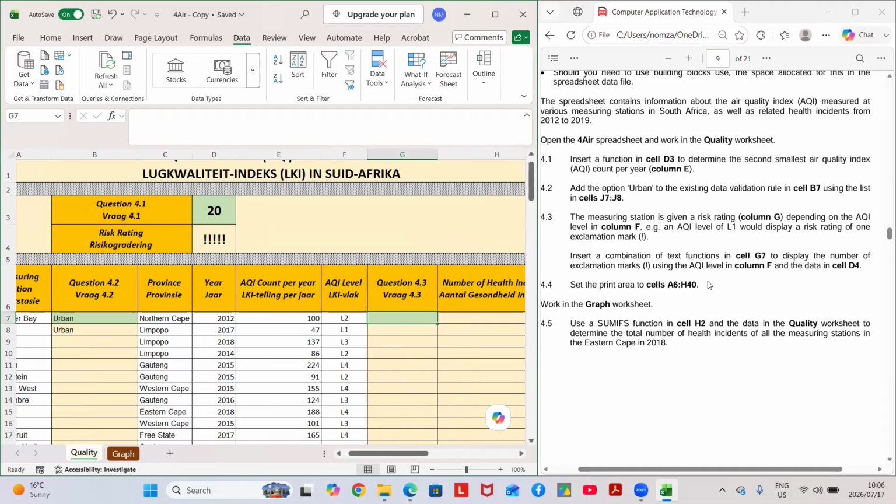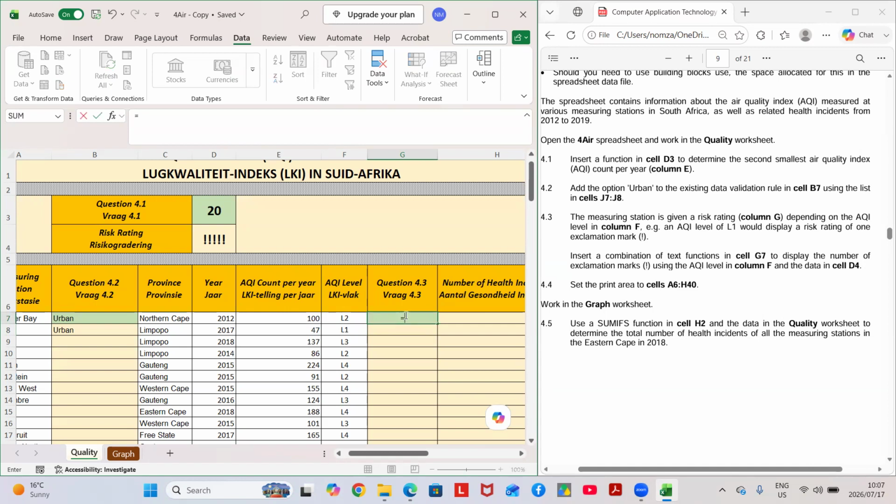And the ranges that we are going to be using are the ranges in column F, the AQI level, and cell D7, the exclamation mark. So basically what they're saying is the first AQI level is L2. Our answer should give us 2 exclamation marks because it's L2. The second one is L1. The answer should be 1 exclamation mark.